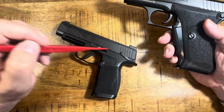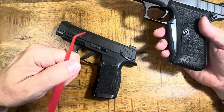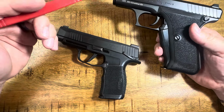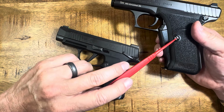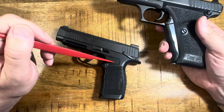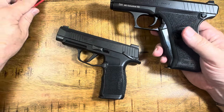I should mention that. You can take the trigger guard out and put it in different frames, different 365 frames. Or maybe H&K would reintroduce the P7. I doubt it because they only make military contracts, but I thought it was just a very interesting comparison looking at this amazing gun from the 1970s. This version's 1985, but designed in the mid-70s versus guns designed just a few years ago, and how maybe much better this one is. What do you guys think?